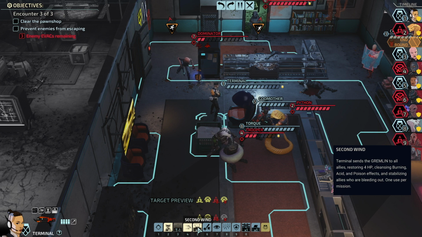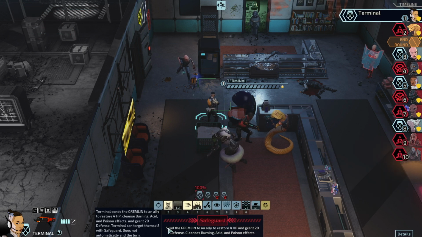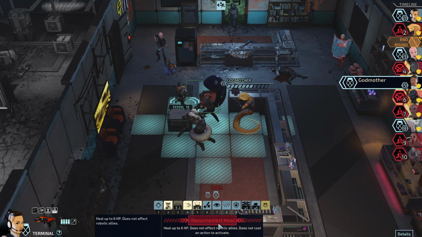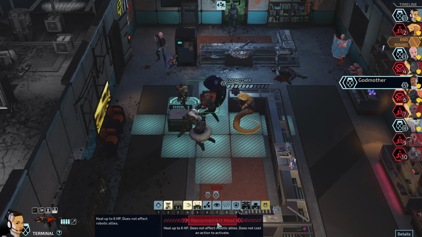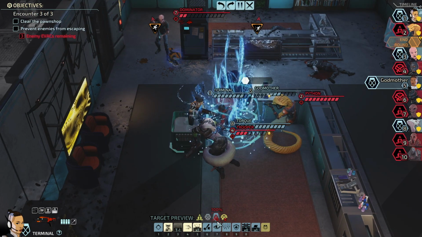It restores 4 hit points to everybody, cleanses every other effect, and we don't need anyone to stabilize. And we'll just do a standard safeguard, and we'll do it on you, Terminal. I'll tell you what, we aren't going to do that. We're just going to use a nano med kit on ourselves. Save safeguard. Quit squirming. No, we did it on Godmother.